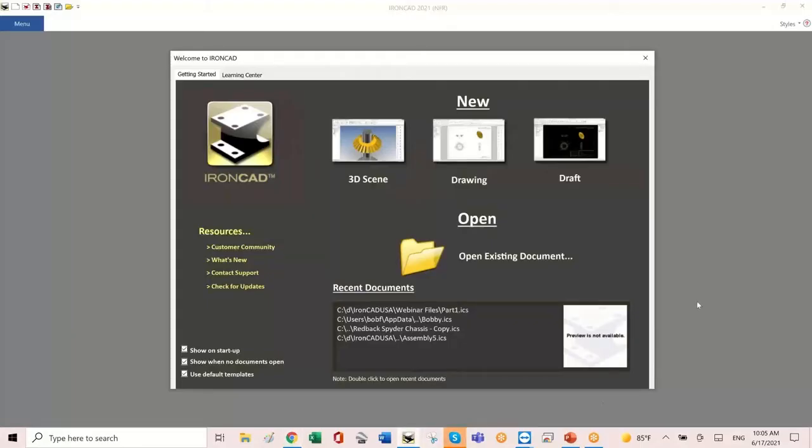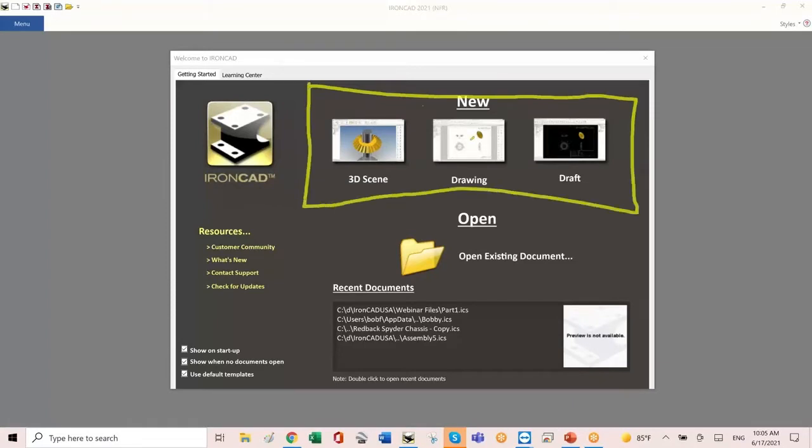As we start out, as you well know, when you start, there are a number of different choices, maybe a little bit confusing, but for those who haven't used IronCAD before, these are your main choices right here. These are the 3 different things. Number 1, you can just simply go into a 3D scene. Number 2, you could just open up a new drawing. Or number 3, you can actually go into what's called our CASA product, which is an AutoCAD type clone.